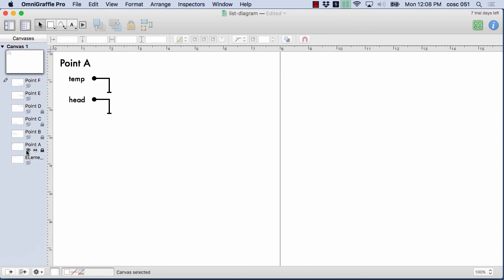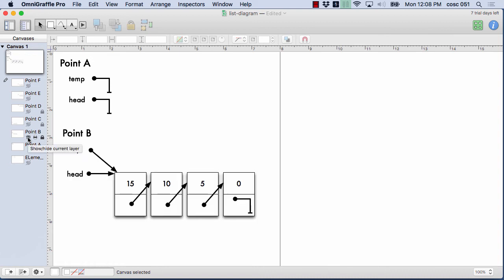Okay? So if this is code that's adding objects to the beginning of the list, and we know that it's producing values 0, 5, 10, 15, what's happening? So it's going to be boxes of 15, 10, 5, and 0, like that, right?